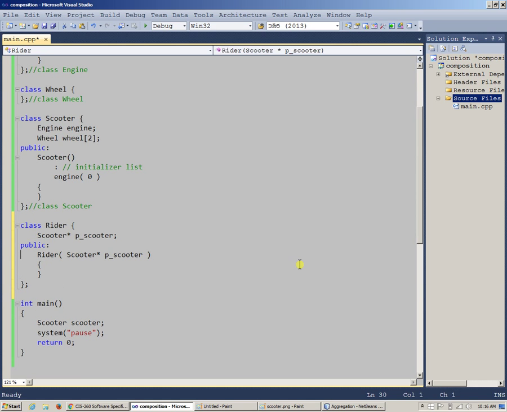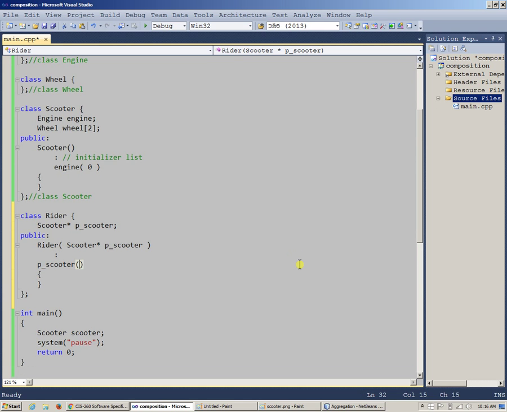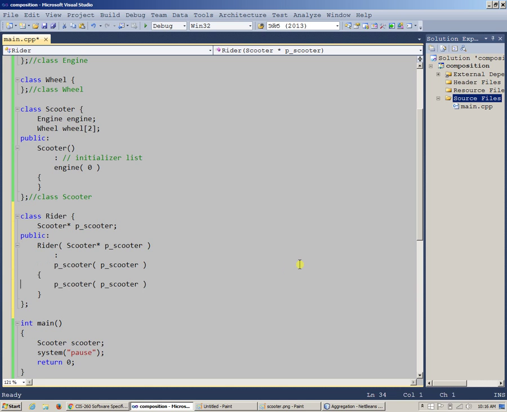And normally these things are initialized by the initializer list in C++. So that's why I'm using the syntax to say, okay, here's the scooter initialized, and so that would be the C++ version of doing something like this in Java, right? In Java we say this dot scooter equals scooter, right? So something like this. So this would be a Java version of it.